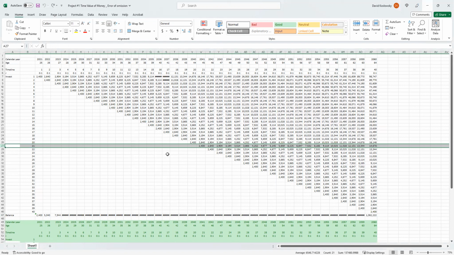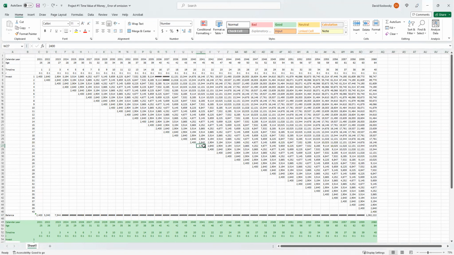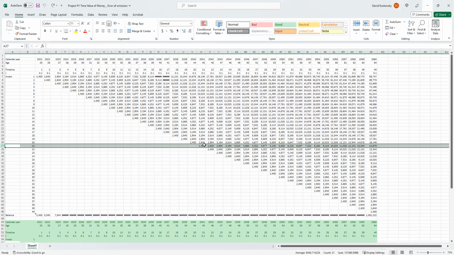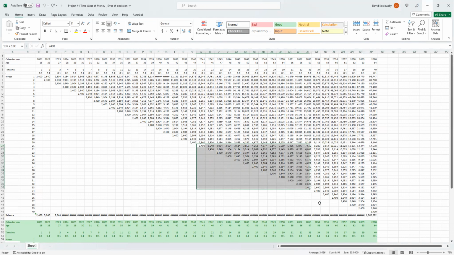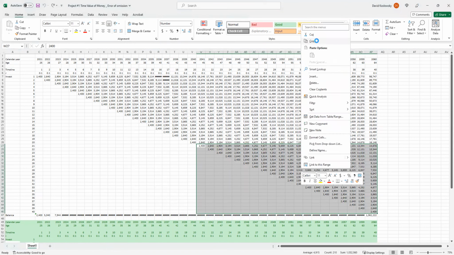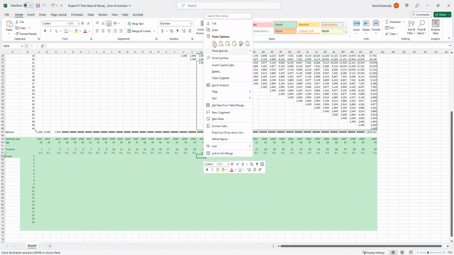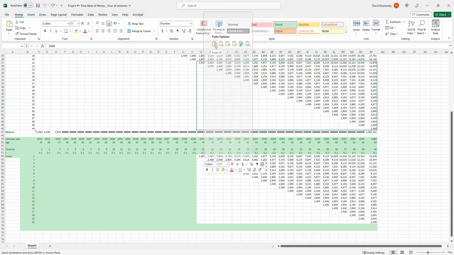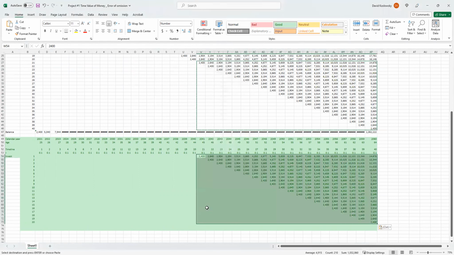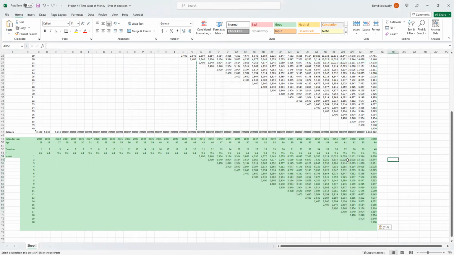Can they still accumulate enough wealth to retire with the same kind of annual investing? Well, I'll illustrate here. To solve this in Excel, we start here at year 21. Highlight it, then right-click, copy, and then we simply go down to year 21 here, right-click, and we can either choose the first one, it goes white, or the second one matches the formatting of the second location, which we'll do.